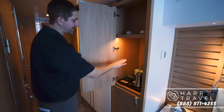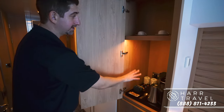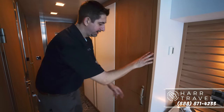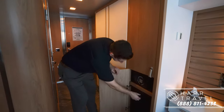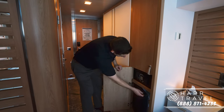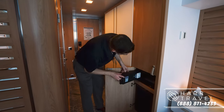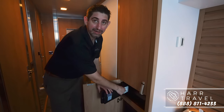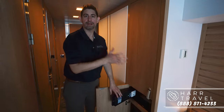You've got more storage here as well as a full mini bar setup with a Nespresso maker — you can get that refreshed whenever you want — and nice espresso cups. Then you've got your mini bar down here, which is fully stocked. You also have a safe right here, and one thing I love about the safe is that it's big enough for a laptop and they even have a plug in there, so you can put your laptop away and charge it.